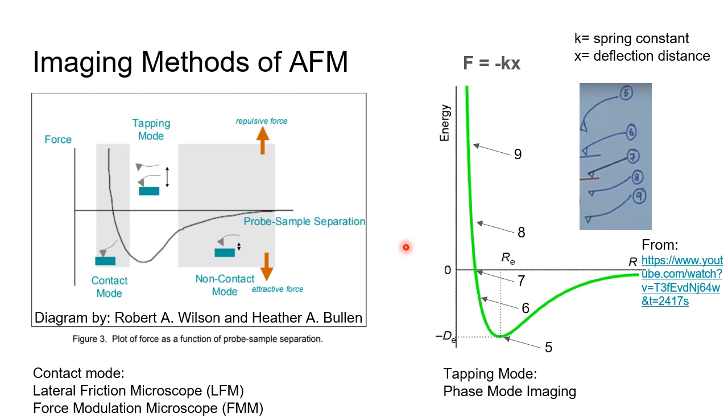Since the interatomic force is a weak force, in order to have a sensitive AFM apparatus, it is important to use a cantilever with a low spring constant, as it would increase the deflection distance according to Hooke's law. Below are examples of secondary AFM imaging techniques that correspond to each mode of imaging.